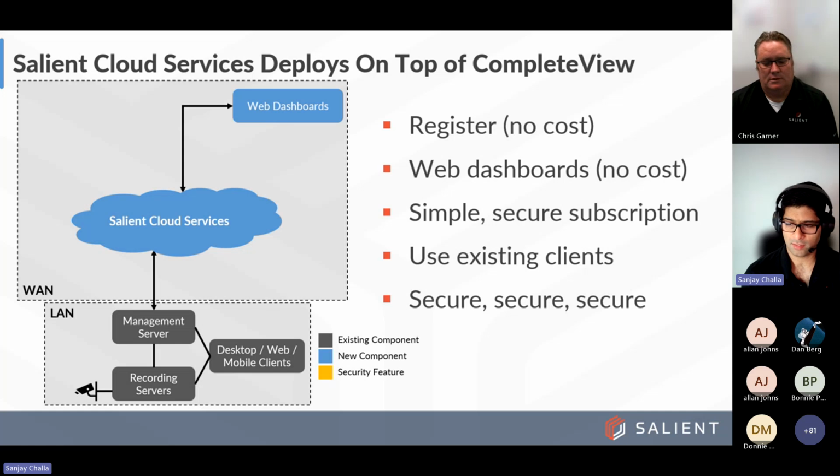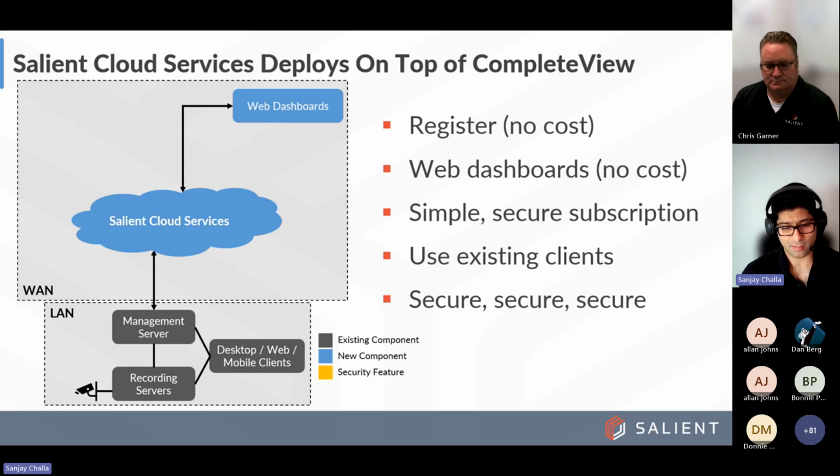So it's a call home, so you don't need to open up ports or mess with your firewall or anything like that. You have to have an account with us, and so you can do that just by going to our website. And B, there's a simple step where as long as you have on-prem access to the system, you make a call home. And once you make that call home and register the deployment, you get access to a set of web dashboards. And I'll be demonstrating those in just a moment.